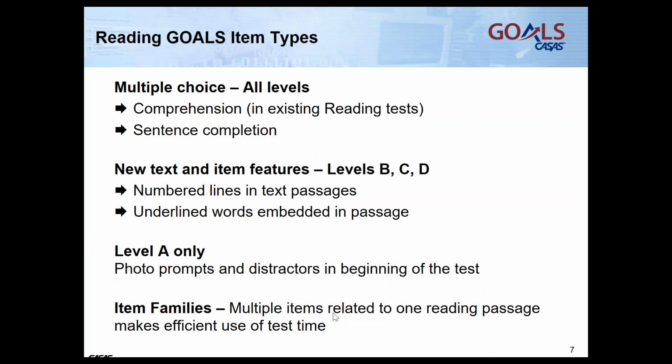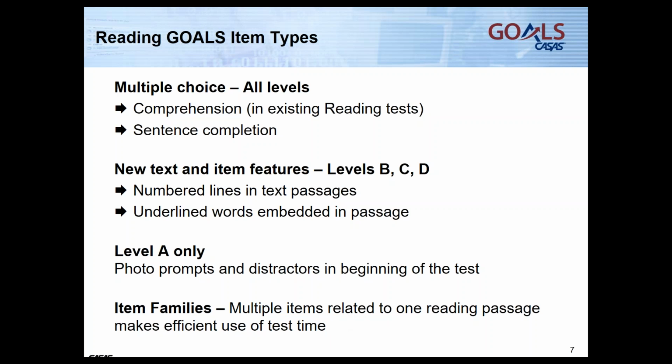Now, another feature of this new test series, and it's something that occurred to some extent in the previous series, is in terms of having what we call item families, where for a set of items, which is a reading passage and the related test items, we have, especially at the higher levels, tried to have 2, 3, and up to 5 items in a set. At the lower levels, Level A, sometimes it's just one item because it's a very simple prompt, or Level B also 1 or 2, but sometimes 3 or 4.